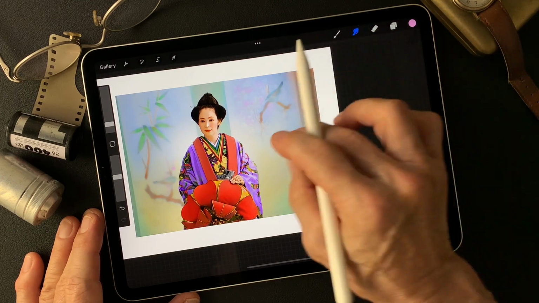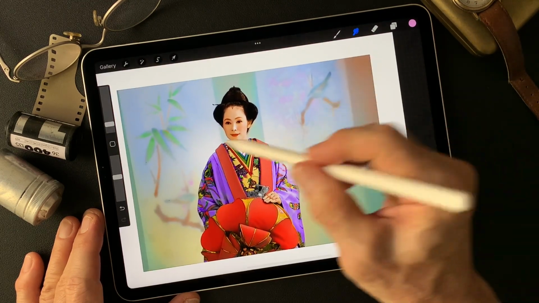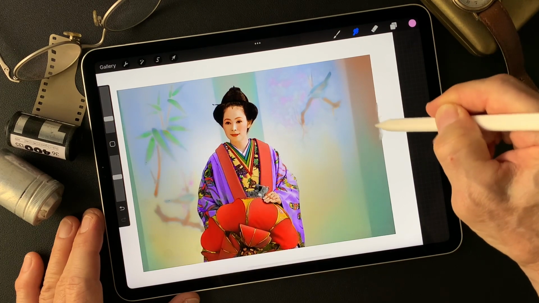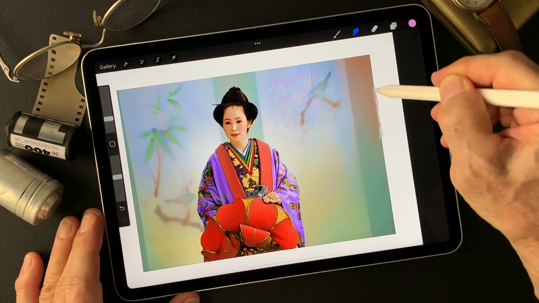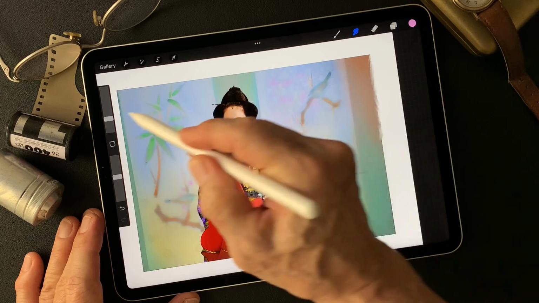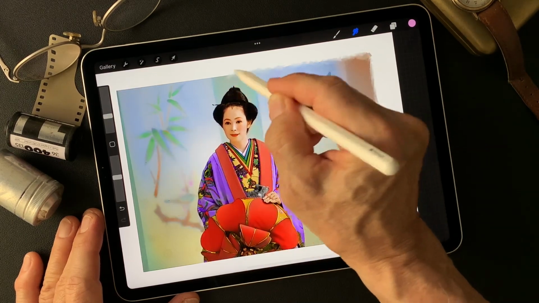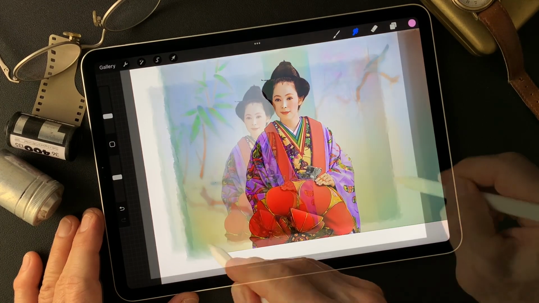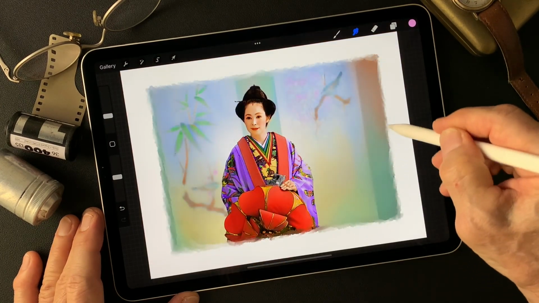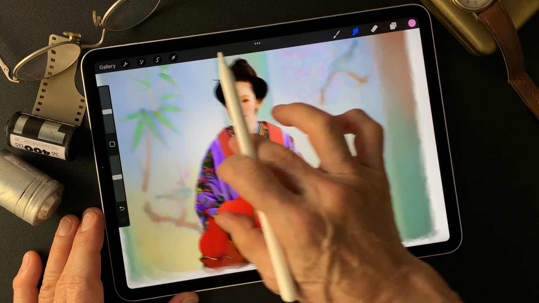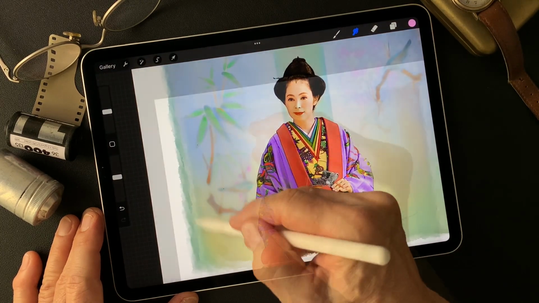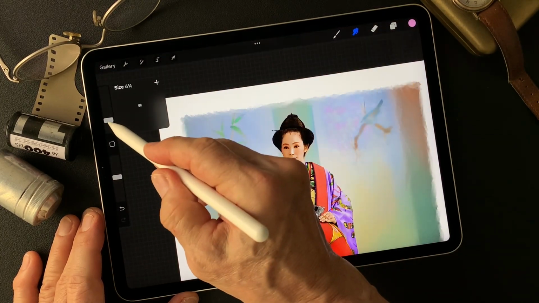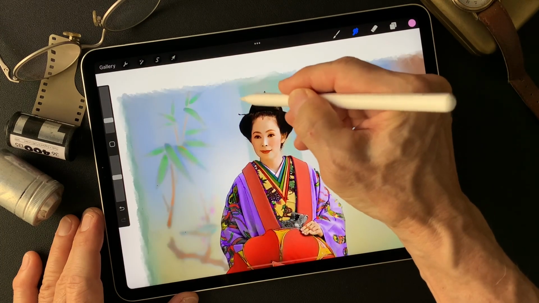To smudge this, you need some texture of the brush. It'll give you a pretty interesting impression. Now I'm going to make a smaller texture of the brush.